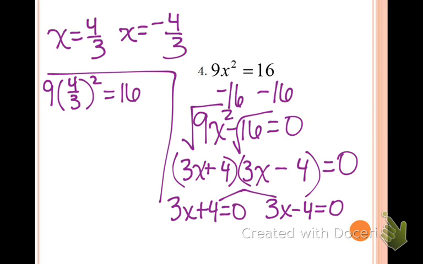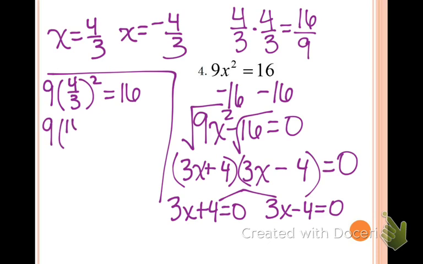So we plug in 4/3. We have to square it. That means that we take it multiplied by itself. So 16 over 9. Now, what's nice about this is if we are great with our fractions, what's going to happen with those 9s? They cancel out. And what are we left with? A 16. How handy did that one work?